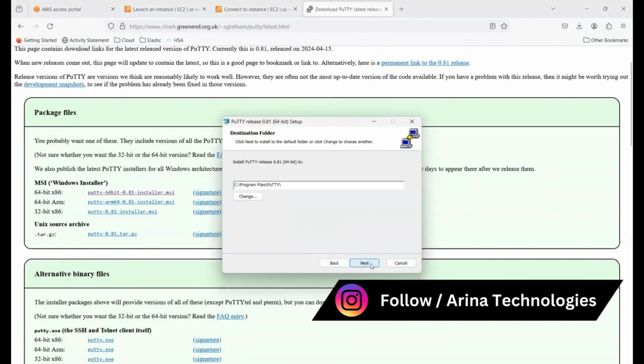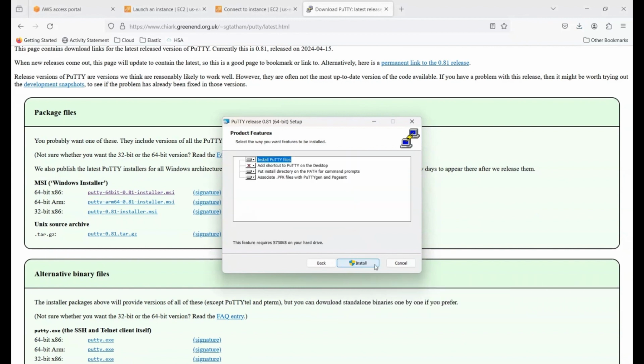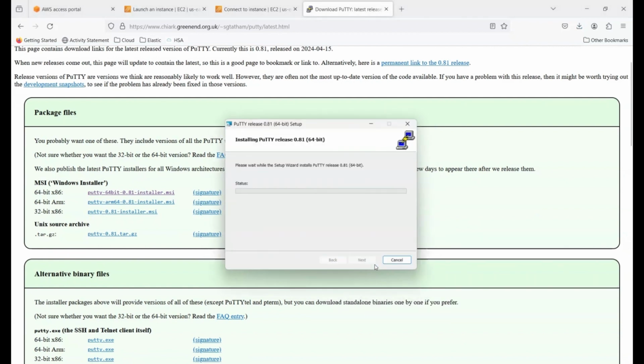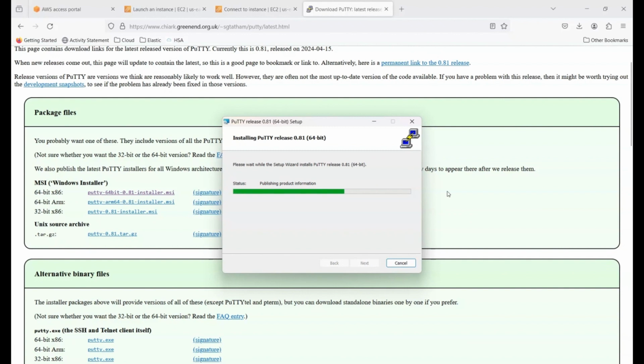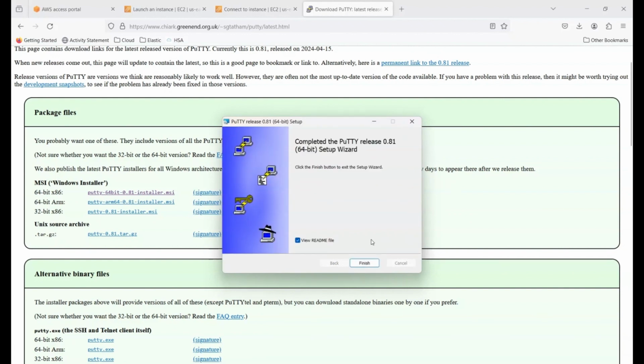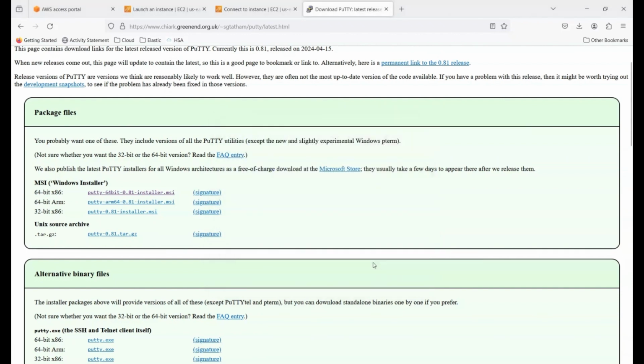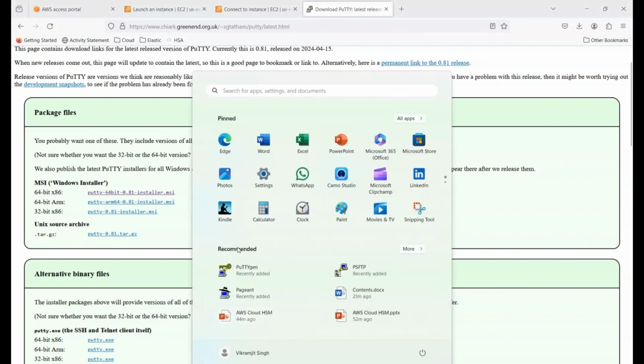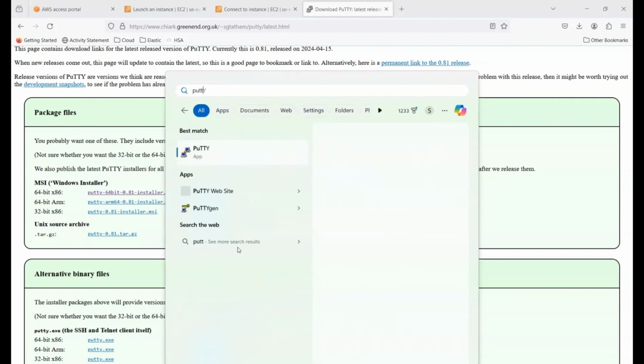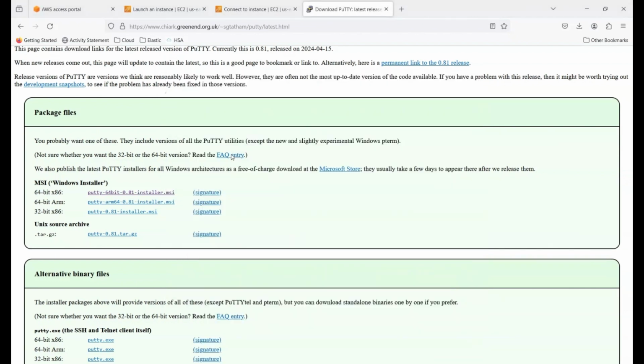So you need to follow the steps to install. You can leave the default settings. You install PuTTY files, yes, and now you should be good to install PuTTY. I don't want to view the readme, and I hit finish. Now PuTTY should be installed, and if I go in here and select PuTTY, I should see this pop up.